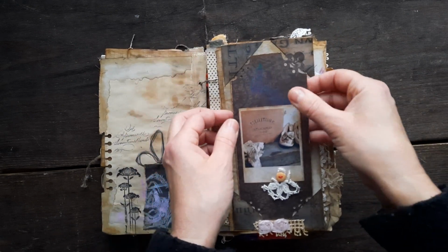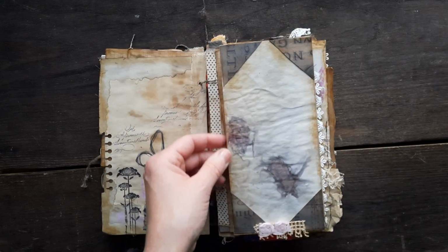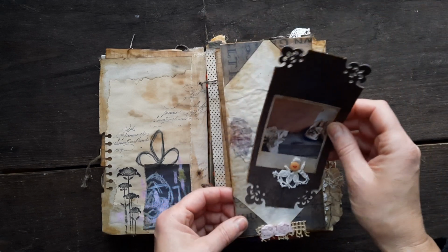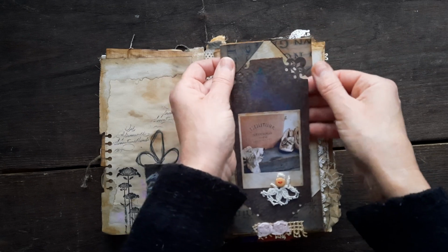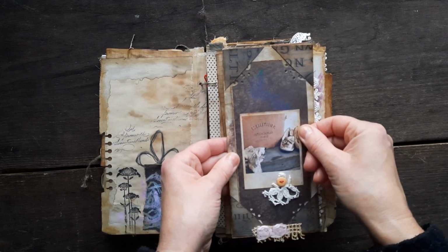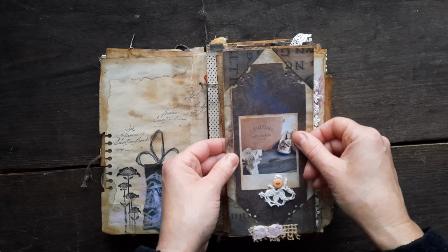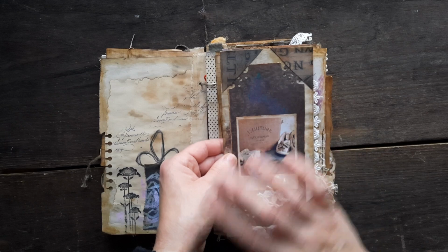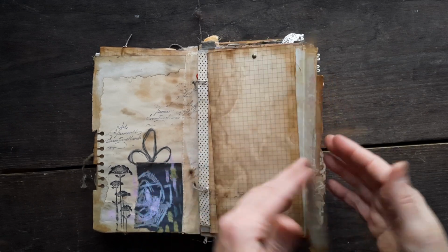So what happens here is, look, you take it out. You have a journaling card. You can put it back. And as I was saying, this inspiration came from Jennifer Jen of Eve Designs. She is brilliant with albums and things.